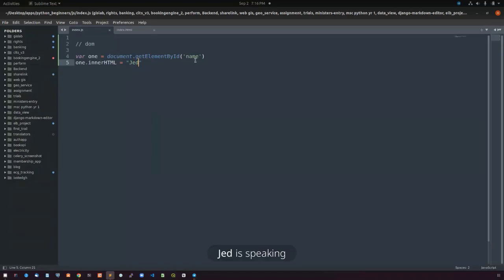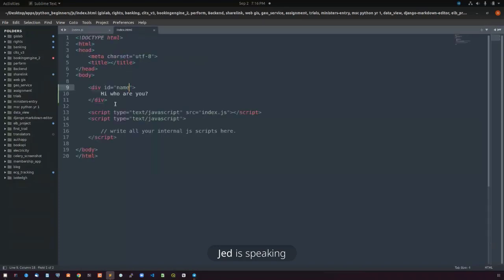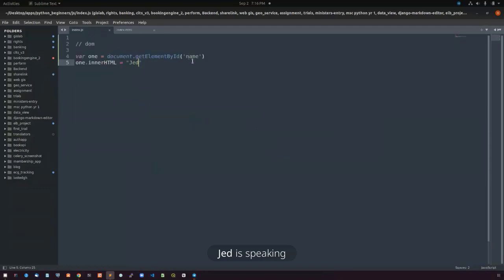So I made sure that I got access to the HTML documents. I want access to these documents when I have these elements within the document. When I have access to these elements, then I'll be able to manipulate whatever is in here. So I came here and got that access by getting that element by ID, and then I'm saying innerHTML. innerHTML deals with the content of that element.